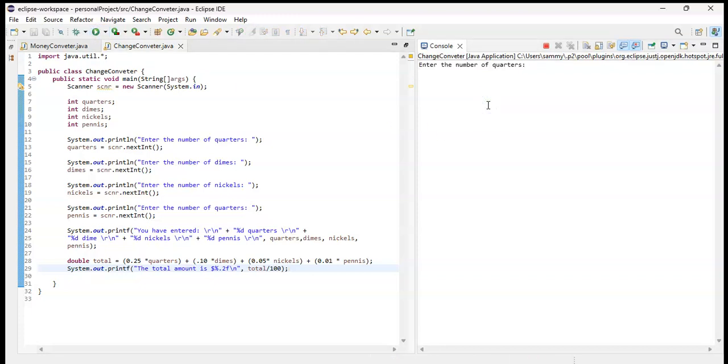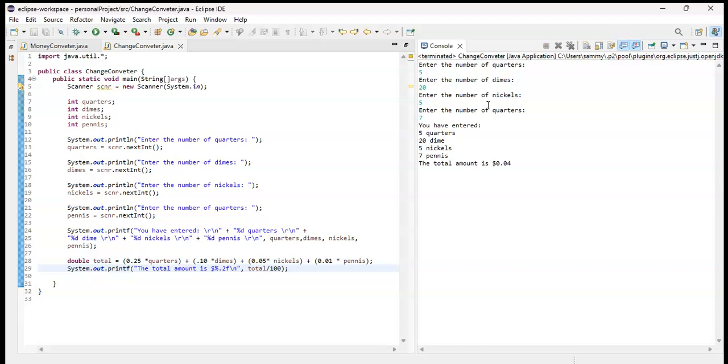So enter the amount of quarters. So 5, 20, 5 again, and 7. Oh, I see what's wrong. It's because of this. That wouldn't make any sense to be that little, because of the divided by 100. That is why you keep it as a whole number. So let me bring back this part. Put 10 back. Let me get 5 and then 1.